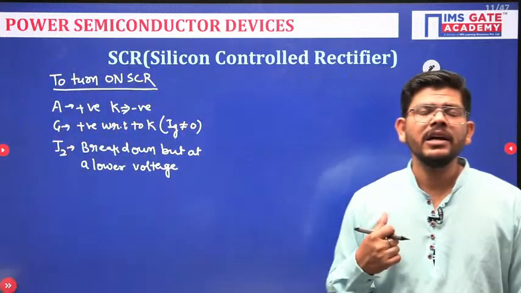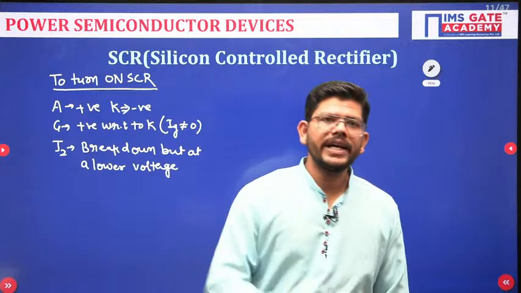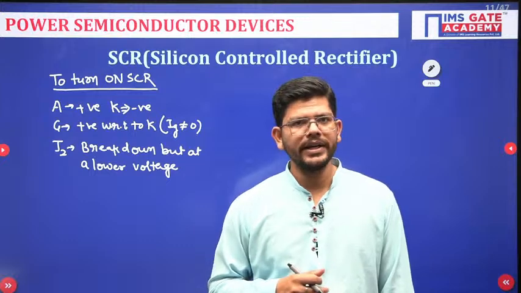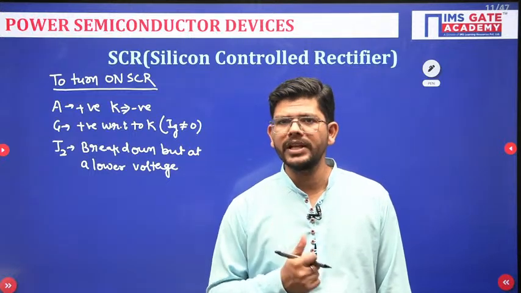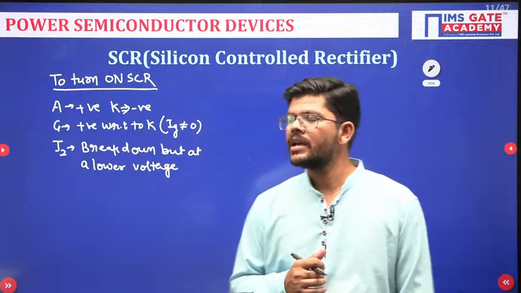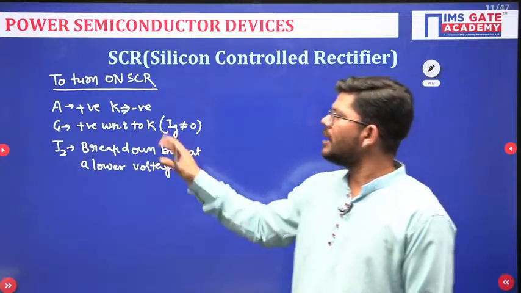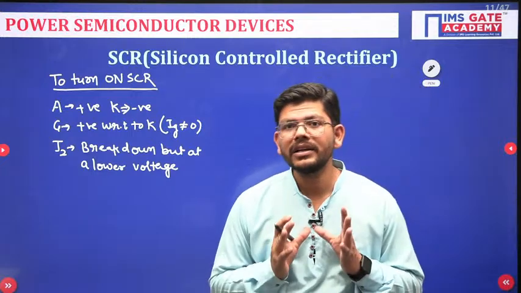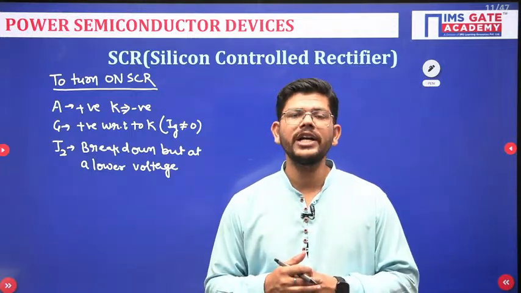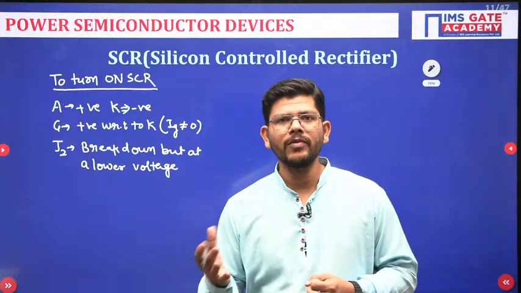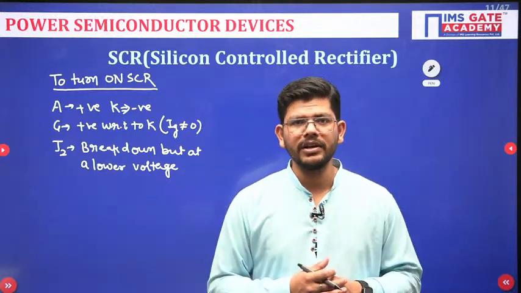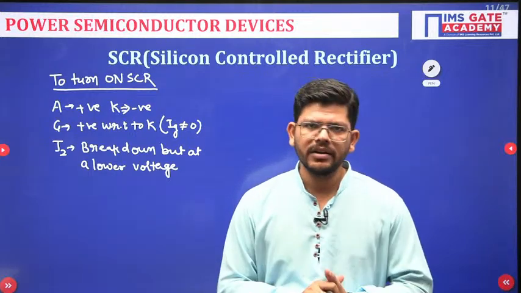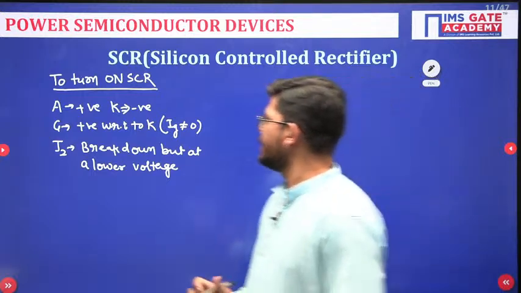But earlier, when we were increasing the voltage and breaking it down, it would not be capable of coming into the forward blocking state again. And this is a false operation as well, because you haven't applied any gate signal. But right now, through the application of a gate signal, we are still making the junction J2 break down, but at a lower voltage, so it will not lose its forward blocking capability, and it can come into the forward blocking state again. So this is the thing that we are doing here.